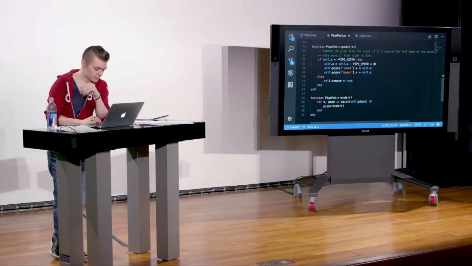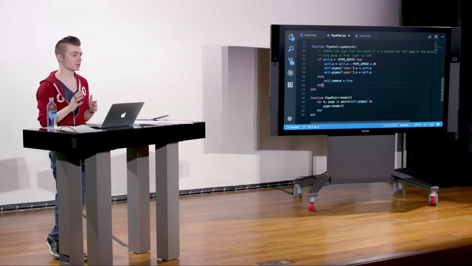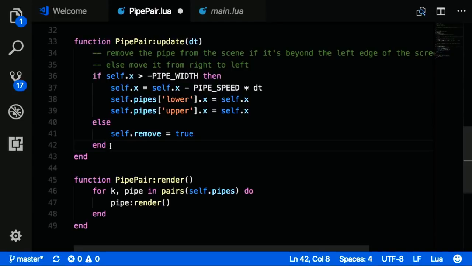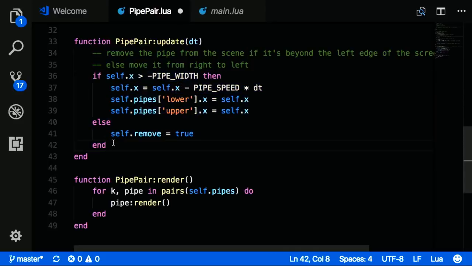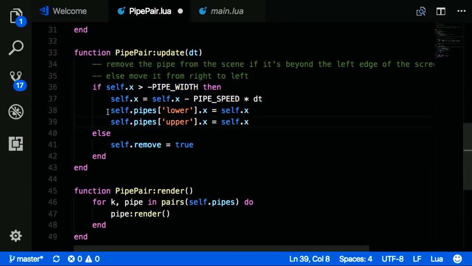On line 36, we are performing the update logic. Now, a pipe pair has 2 pipes, each with their own render components and their own positions. We're using the code that we wrote before for pipe, and we're going to try to expand upon it a little bit. So we still want to defer a lot of that code to the pipe class, and we want to update the pipes based on whether we want to still keep track of their own X and their render functions.